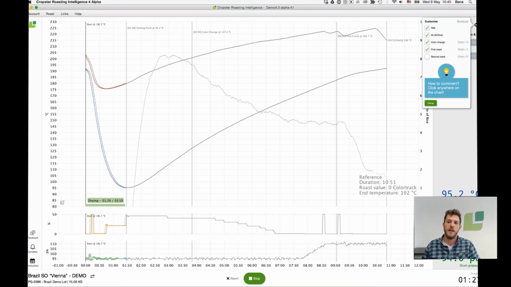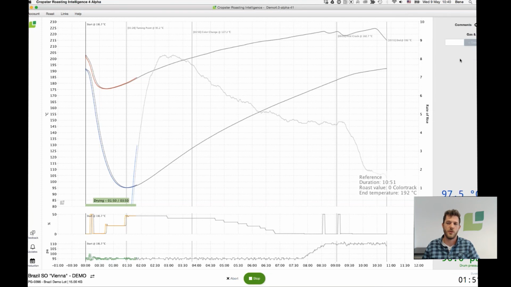So in here, you can select which comments you would like to track in general. You see gas, air, color change, first crack, and second crack. For this example, I have enabled those four, but let's just get rid of air tracking for right now. So I hit done, and this entry disappears here.